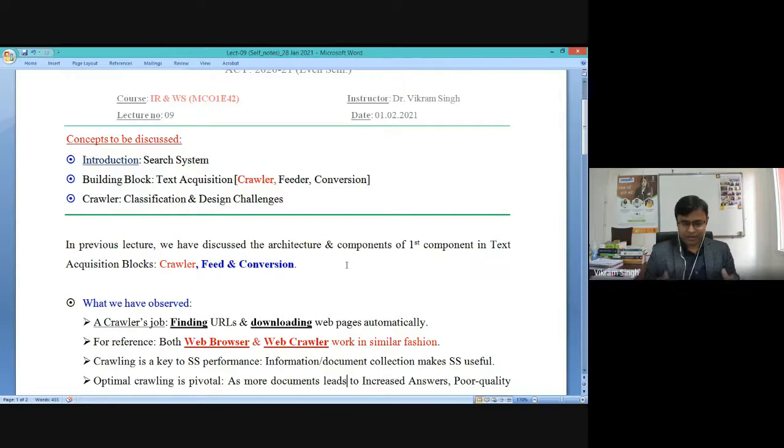all the possible documents, either on the web or in some kind of storage devices or local repositories like a hard drive or local systems, right? So it could be any type of source. Sometimes we consider the information source from which the crawler will be extracting the data. It could be the internet, the World Wide Web.